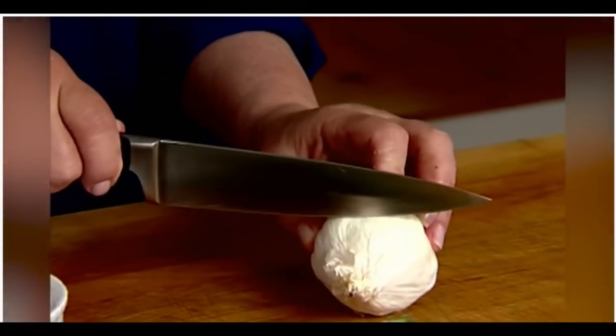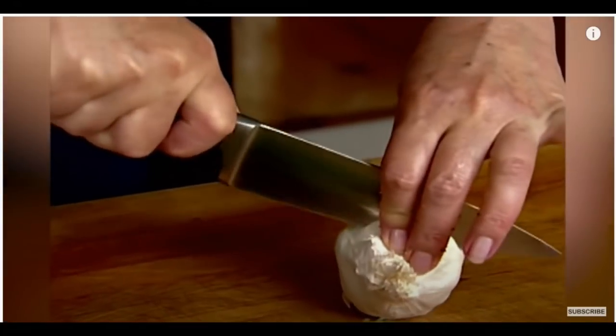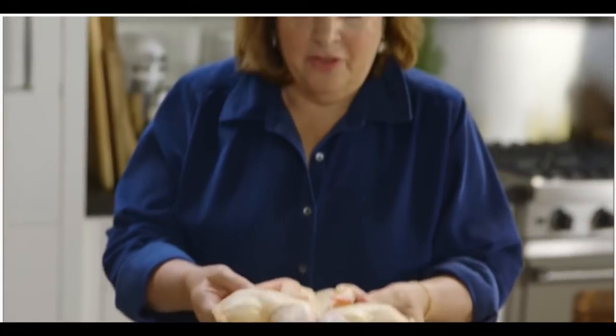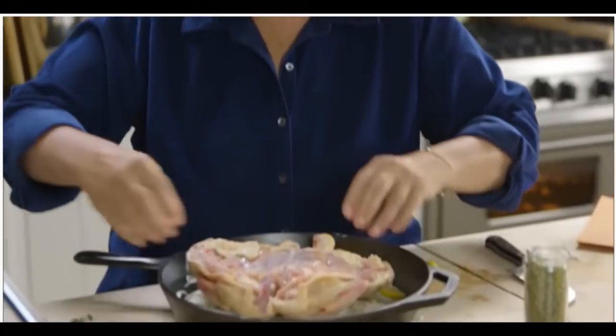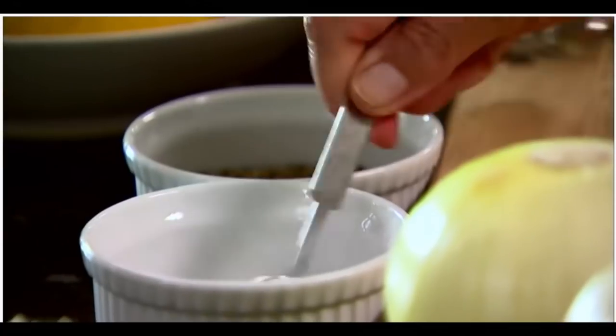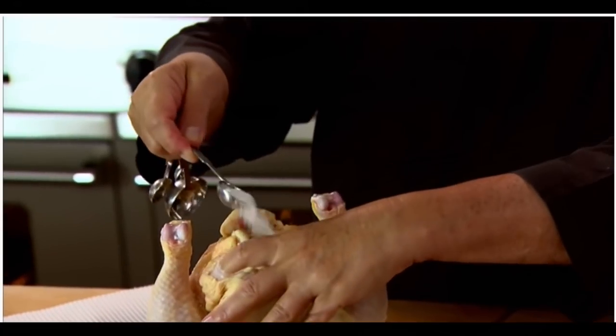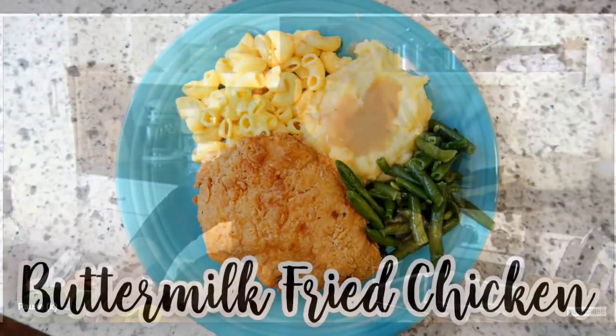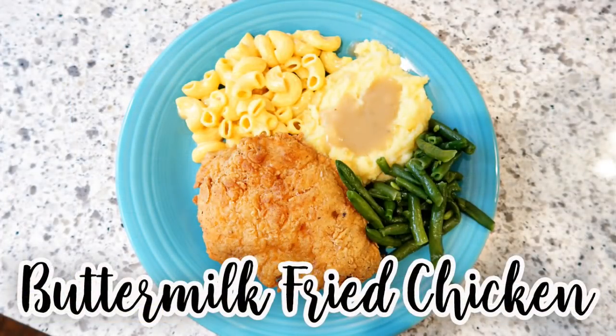So I have to tell you guys that I have been a fan of Ina Garten since way back in the day. I actually went to college in the early 2000s and Food Network was always on in my apartment while I was in college. I was watching Ina and Giada and Rachel Ray and Iron Chef, and I have always loved to cook since I was a kid, but when I got out on my own, I could really try out these different techniques and recipes, so I had a lot of fun doing that when I was in college.